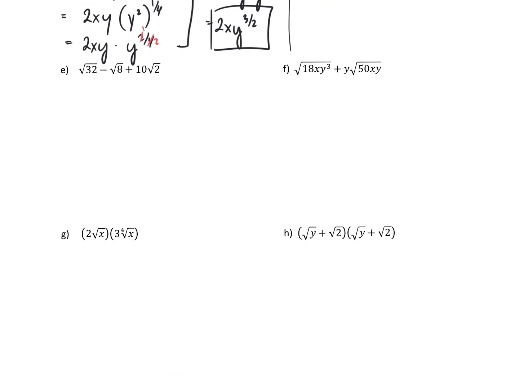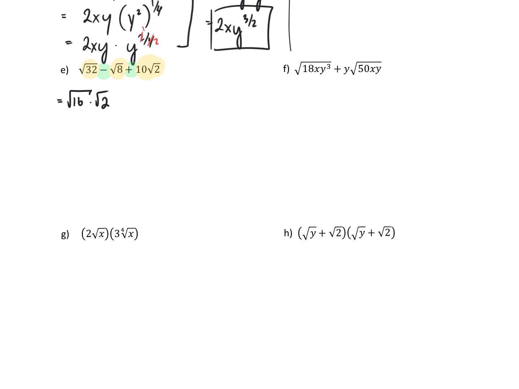Alrighty, continuing on. Ooh, this is new. So now we have actual addition and subtraction between 3 different terms, and we need to simplify these terms. And if we simplify them, hopefully some of them will be like terms, and then we can add or subtract them. So square root of 32, let's see. I'm going to try again and split these into a perfect and imperfect radical. 32 is the same as 16 times 2. So I'll break that up into square root of 16 times the square root of 2.